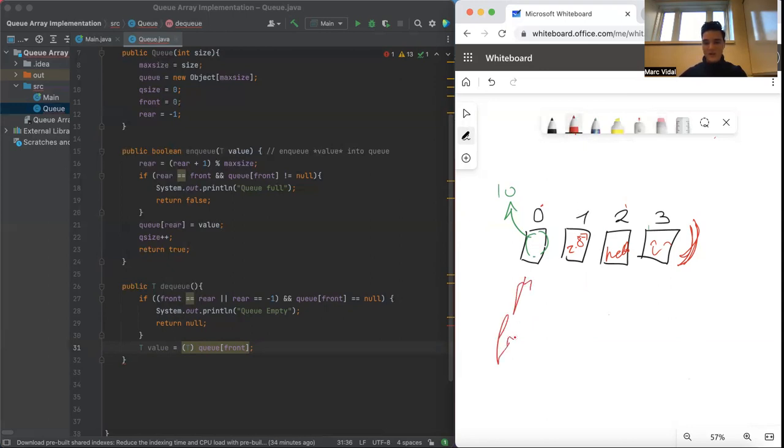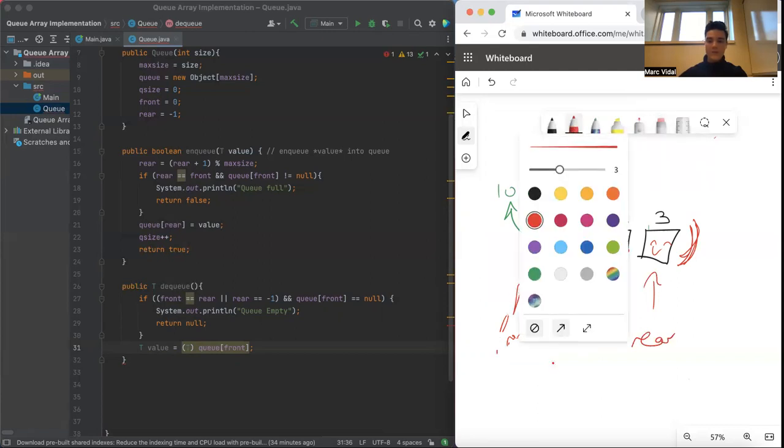So this was the front. This is the rear. Cool. So what we did was dequeue 10, and now change front to the next value.